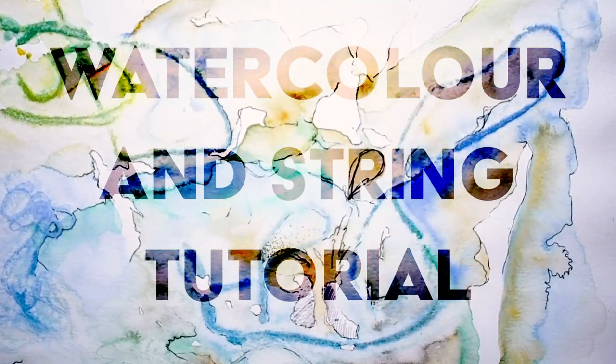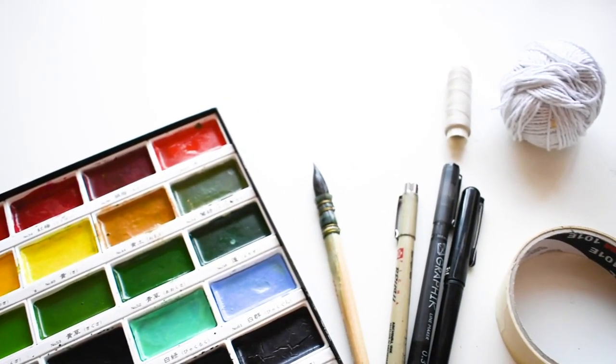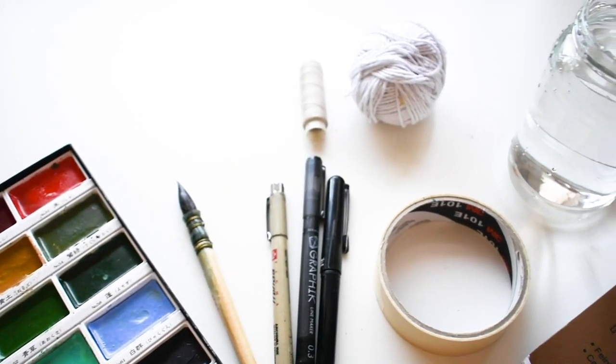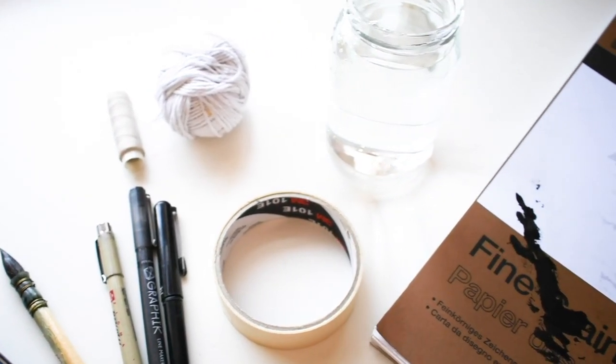So today we're working with watercolour and string. The materials we'll need are some watercolour, a paintbrush, some pens, some different size string, tape, a jar of water and some thick paper.